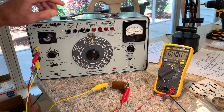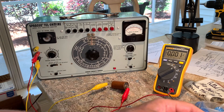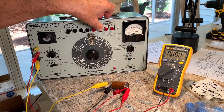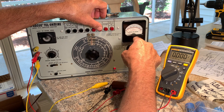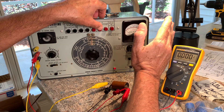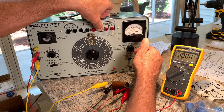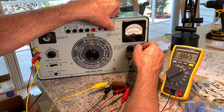Now we'll go to the leakage test, and this scares me. I'm going to put the Fluke digital meter on here so you can see the voltage in two places. Now you'll hear this thing humming. Put it on 600. I'm going to slowly go up and stop to check for leakage — so if this needle's way up there, you can see how much an old cap that hasn't been charged up in a long time is going to leak, and how it'll heal up with some time.